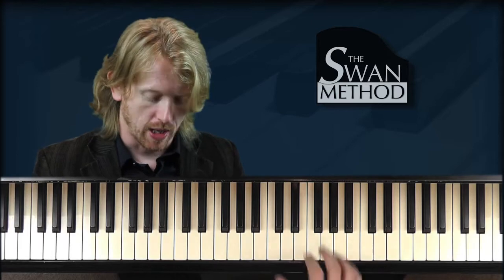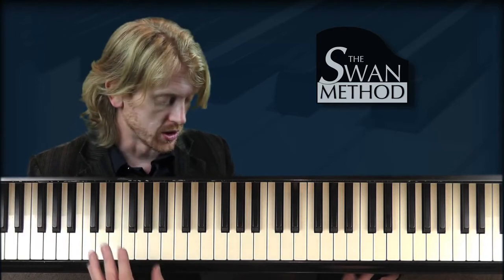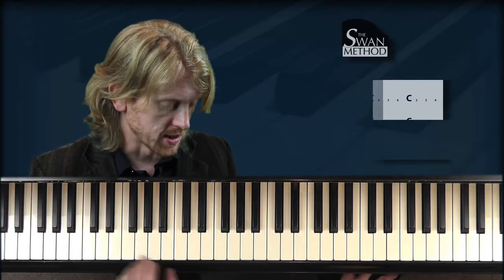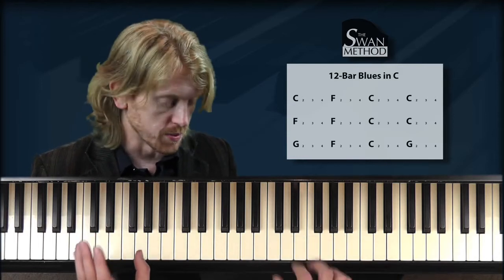Okay, so in the last lesson we learned how to play the chords of C, F and G with the right hand. Now, our left hand needs to be doing something. So what we're going to do is learn what to do with that. Now, we're going to follow the same chord patterns as we did for the previous lesson, so the 12-bar blues. And in a way, our left hand is going to be mirroring what our right hand does, but not exactly.